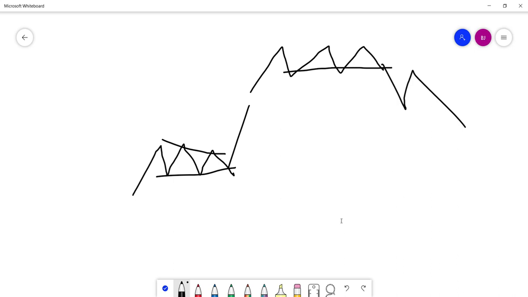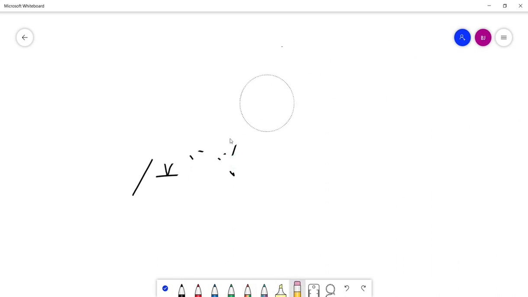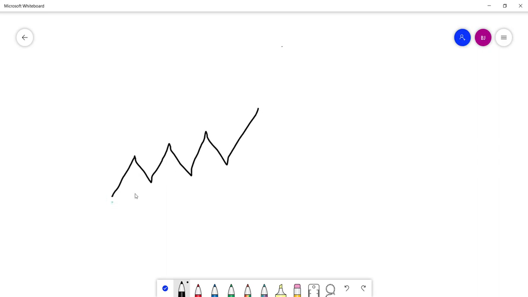Now let me show you guys how the market moves when it breaks out of the trend line. Let's say the market is going up, and it breaks the trend line. Let's say the market breaks this with conviction. One way the market will act is it will go straight down with hardly any pullbacks at all. And the next way it will go down is with some type of stair step pattern.